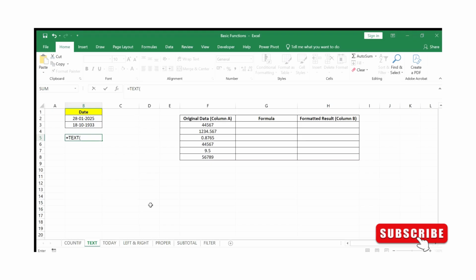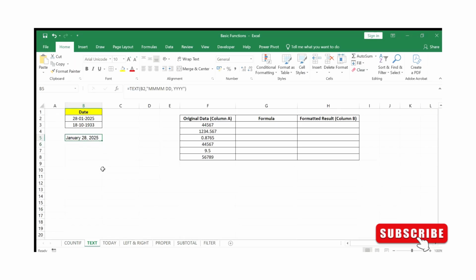After that, we need to select the particular cell, comma, the format we need to see, like in my case I want month, space, day, comma, year, right? We'll close the bracket. So it will convert this particular date into text format.